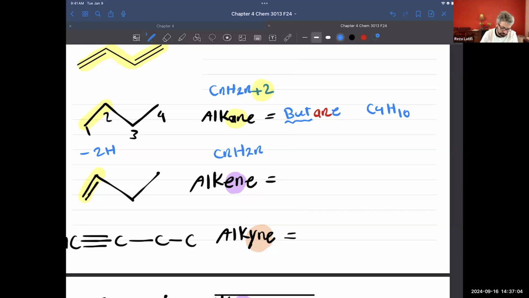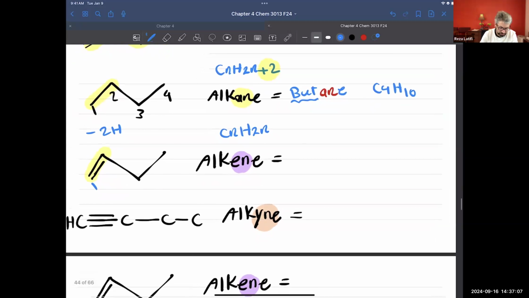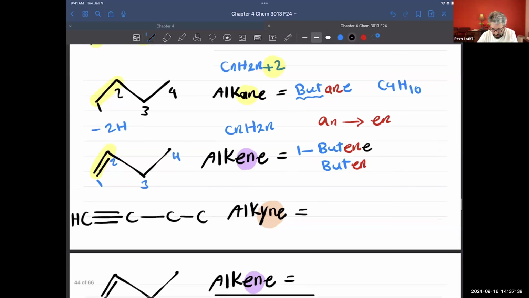And then the name for this compound is going to be this. You start from the double bond, you give it the smallest possible number, so it will be 1, and then you go 2, 3, 4. We have 4 carbons, and the double bond started from the first carbon. So you can say 1, and then you say but. To say there is a double bond, you add en. So an is replaced by en to say that we have a double bond, and we add e at the end. So butene, and the formula for it is going to be C4H, subtract 2, so that's going to be 8.